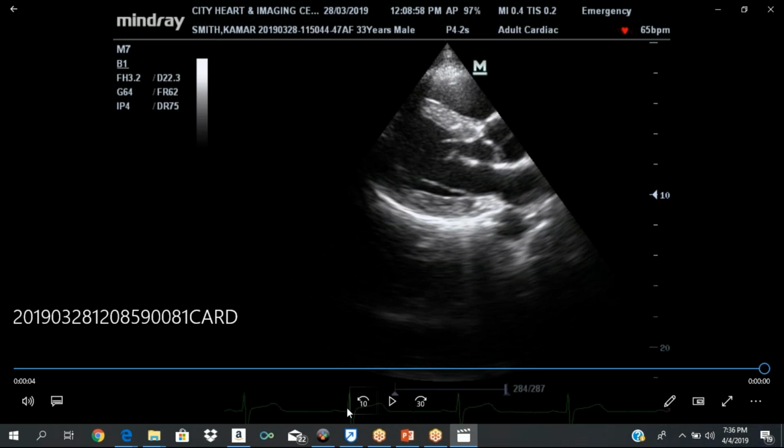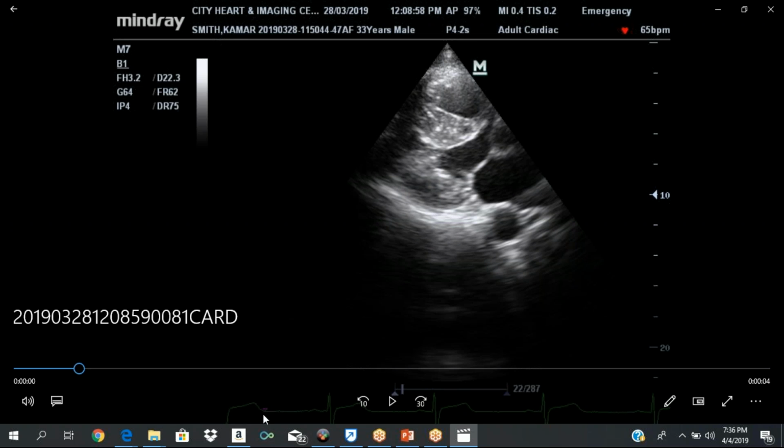Okay, if we put a marker at the onset of the QRS, then that will mark diastole. If we put the marker anywhere on the T wave, we usually use the mid T wave or the end of the T wave, that would be a systolic frame. So your marker is right here. You can see the marker right there. This is at the end of the T wave. If you want to bring it back a little bit more, it's right at the T wave.